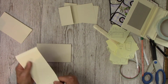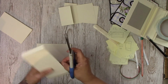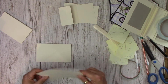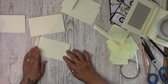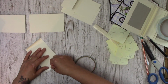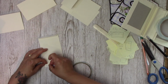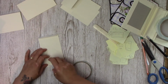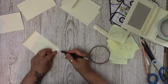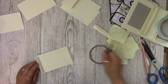So we're going to cut down the corners on this. Again, not a huge amount, just a tiny bit. Okay, like so. And then we're going to put our double-sided tape on the glue tabs on the outside, like so. Like so. Okay, take these off and take that off.